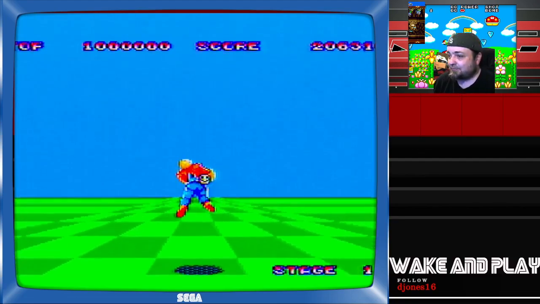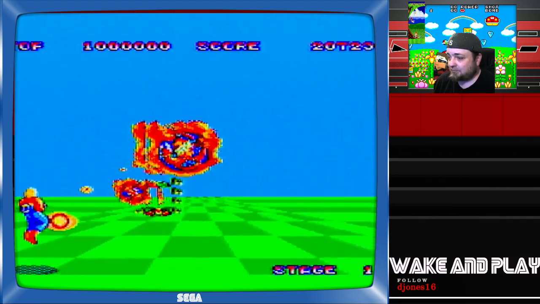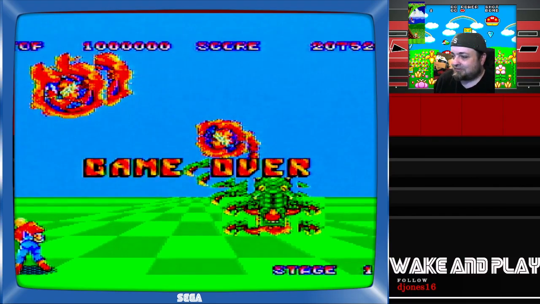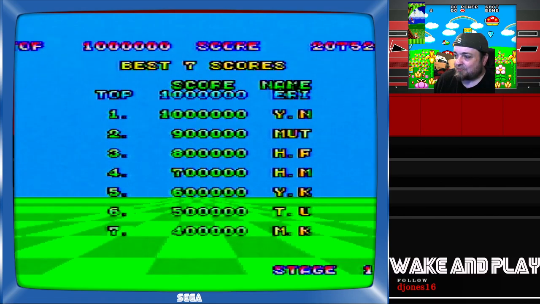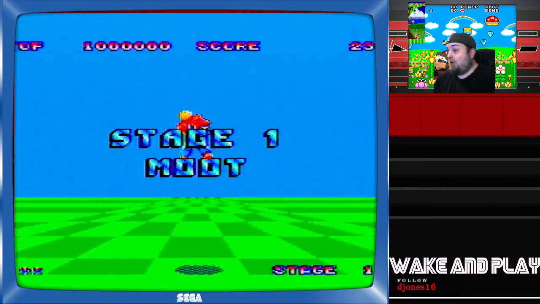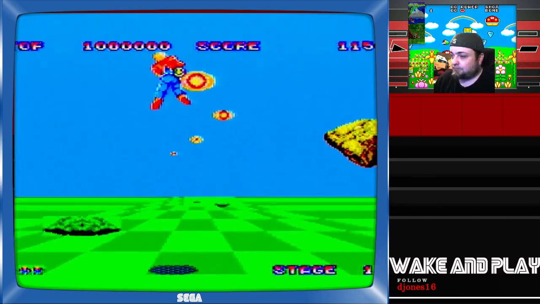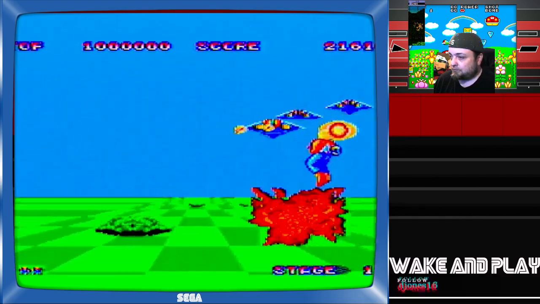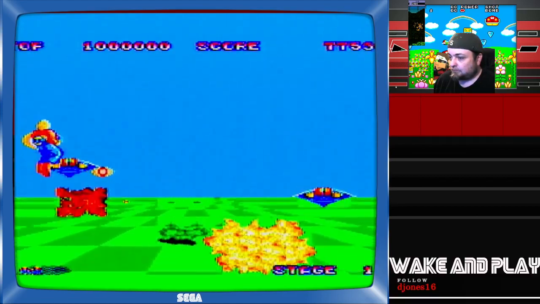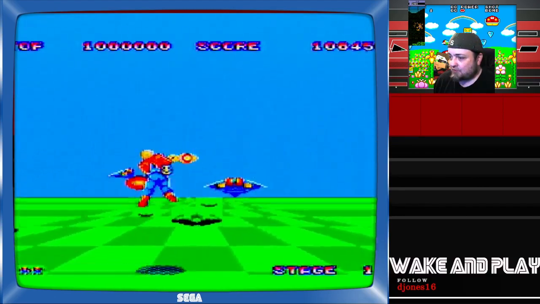Couldn't get that guy in time. Man, it couldn't move down quick enough. Boy, that dragon is really hard. I don't know. You gotta at least get 400,000 to break the score. Fuck out of here. Oh, you can shoot those, I guess.